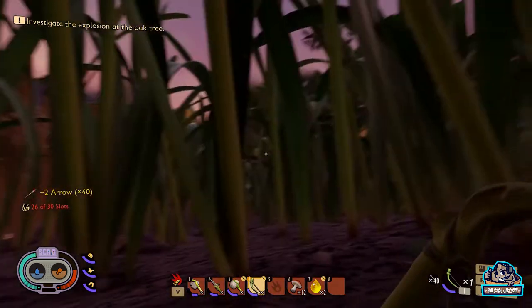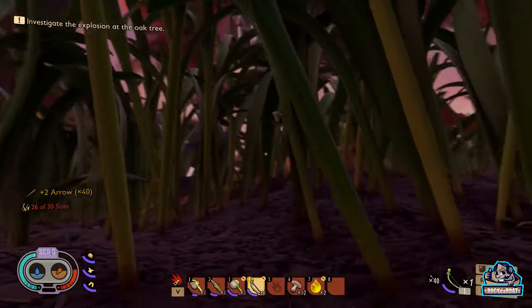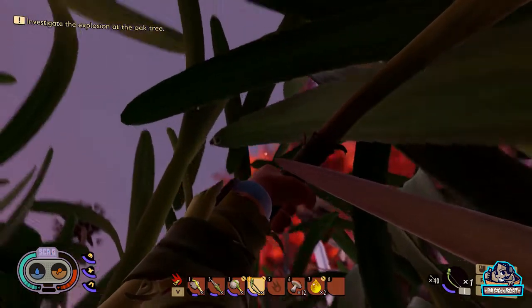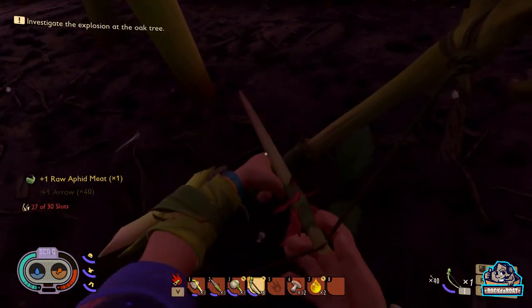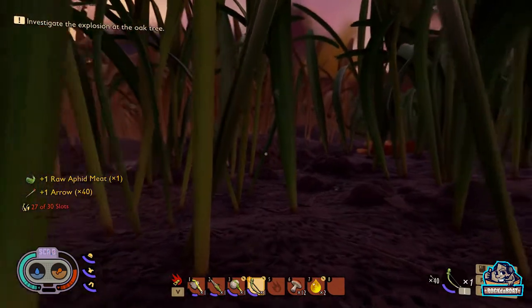Oh, nice. And it has a little icon for wherever you've left the arrow. That's gonna come in handy, I'm sure. Hey, I promise I'll come get you with a bow. Nice. I like that. That's a cool looking bow.